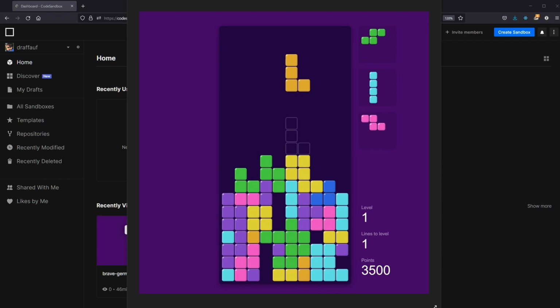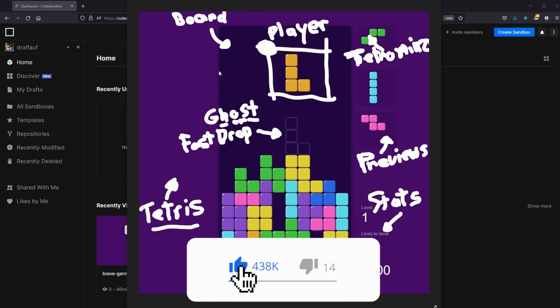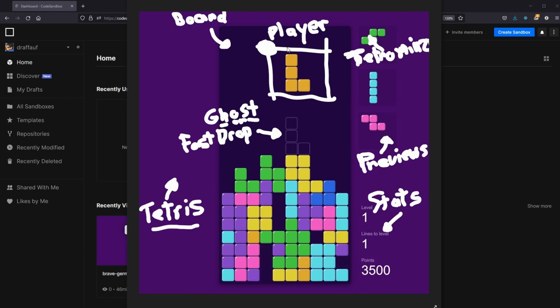So we're going to start this Tetris build from scratch, and first we should just get a game plan together. So here you can see that we have a Tetris board and all the normal things you would expect in a modern Tetris game. And if I move through this, you can see I've labeled some of the parts we're going to need. We're going to need the board, which is where the actual pieces get placed. We're going to need a player, which is what's going to control where the Tetromino pieces go and keep track of some other information.